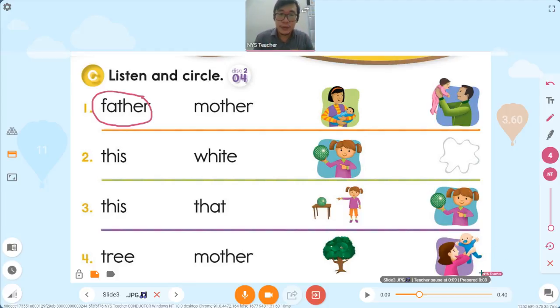So once we're done, student A, could you please do number 2? Student C, could you please do number 3? Student B, could you please do number 4? And what I usually do is write their names here. So let's say A, and then B, and then C.